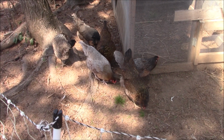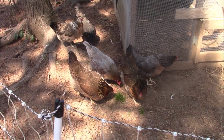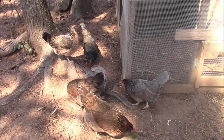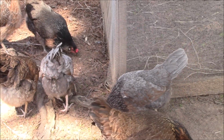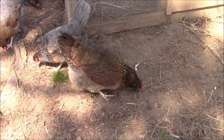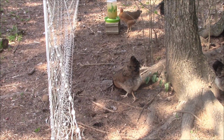Before I got the white and true blue roosters like Larry, those sisters were in with a Welsumer rooster, and they produced lots of olive eggers, green eggers for me. And so you can see the two blue ones. Those are probably Mary Tyler Moore's daughters. And then like that one, yeah, she's got the muffs and the beard, very much like Private Benjamin. And there's another one over here that also has the muffs and the beard.